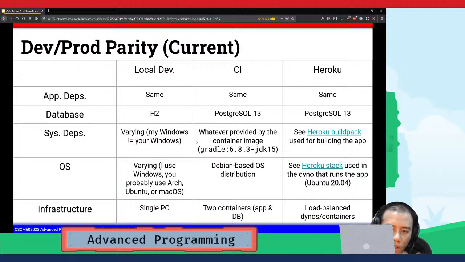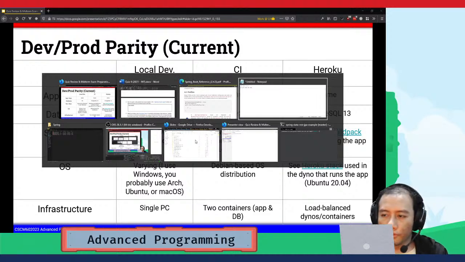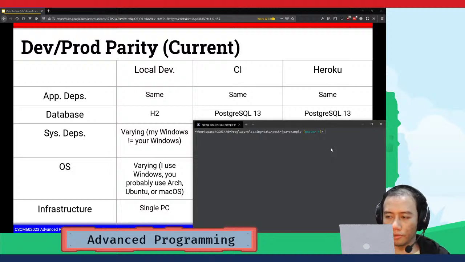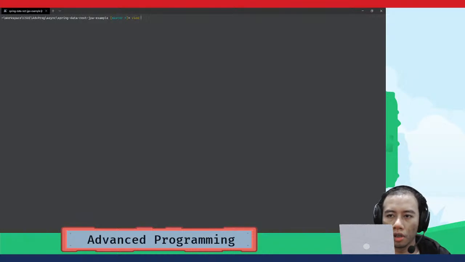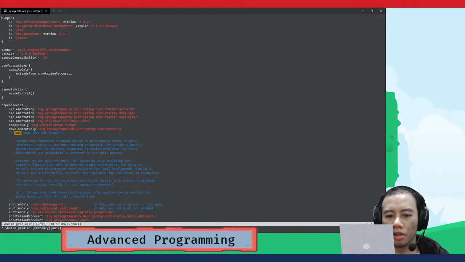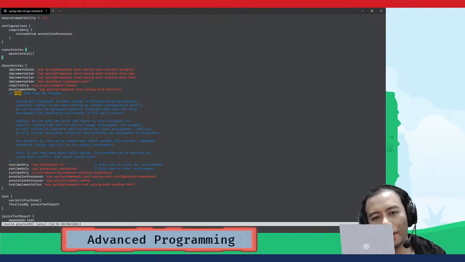We can see that the application dependencies are the same across the environments, and this can be seen in the build.gradle file. Let me check it. So here we have the list of dependencies used by the project in the build.gradle file.